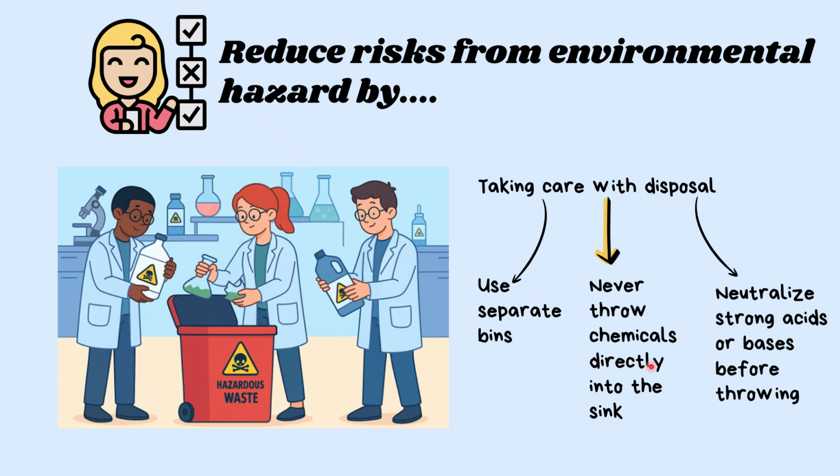Next, do not throw these chemicals directly into the sink, because when they go into those pipes, they cause corrosion, and because of that corrosion, the pipes get damaged and it might lead to fatal accidents. Lastly, if there are strong acids or strong bases, make sure to neutralize them before you throw them in the sink. And also you can ask your teacher to provide you with a proper procedure to dispose of those chemicals so that expert people can handle it with care.